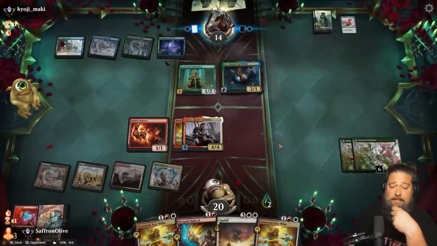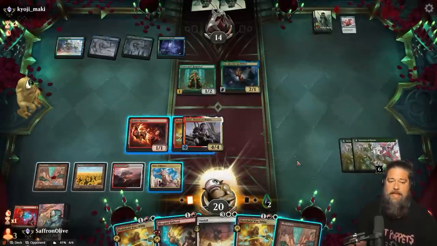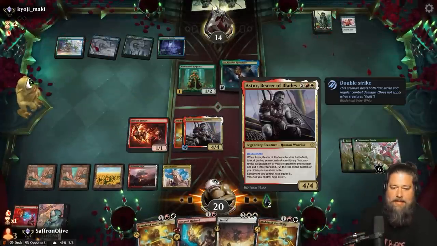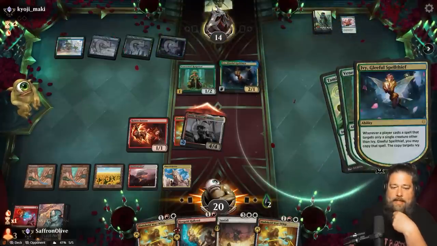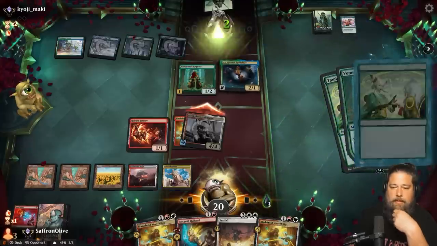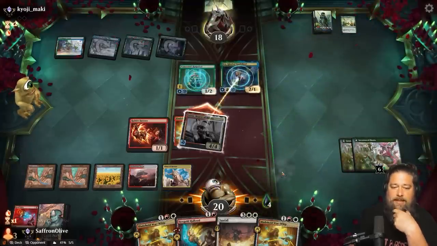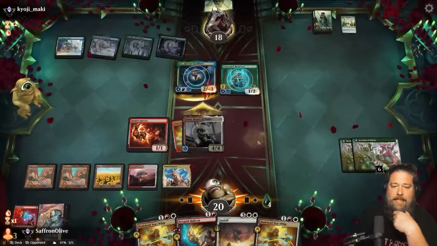Oh, all right, that's an Ivy. That is one of our opponent's best cards. Oh, we draw a land though. Oh, okay. Go to combat, get in with Aster. X2. Well, we get poisoned. And poisoned. Block. I think we gotta do it, unfortunately.